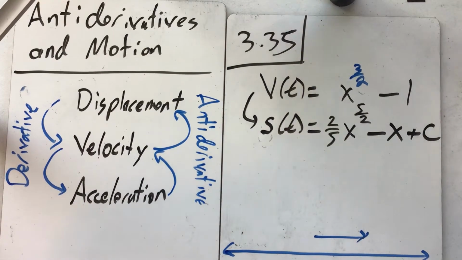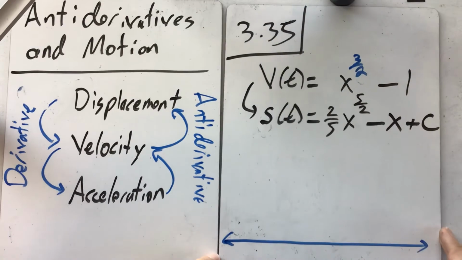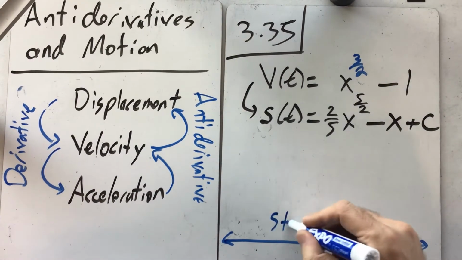Well, in order to figure out how far the object was 16 seconds later, we need to have some way of figuring out what this constant is. And the nice thing about physics is you have the ability to choose your reference point, so choose where your starting point is. So where should we start? Well, there's one point that makes more sense than all the others. What if we start at 0?